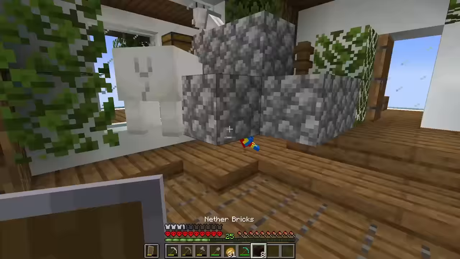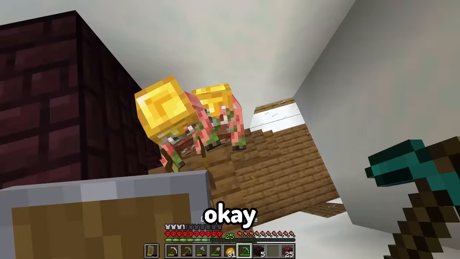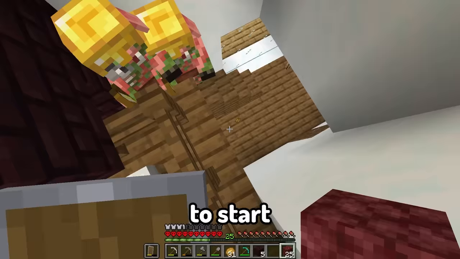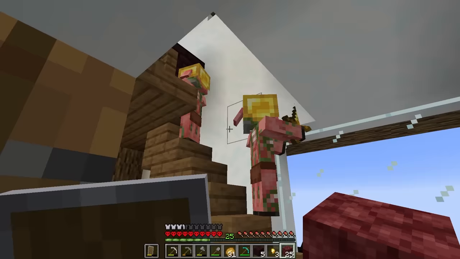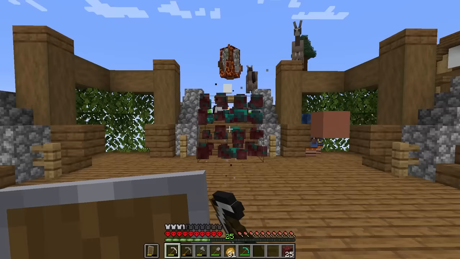Oh my god, they can open doors. What? Who taught them that skill? Oh my god. Okay, maybe I can trap them instead of killing them because it would be pretty cool to start a zoo in this one block. Okay, so I'm just gonna quickly make a run for it. Close the door, slow them down. Wait. Oh, they're not mad at me anymore. Hey, I got two new friends. Let's call them Larry and Terry.